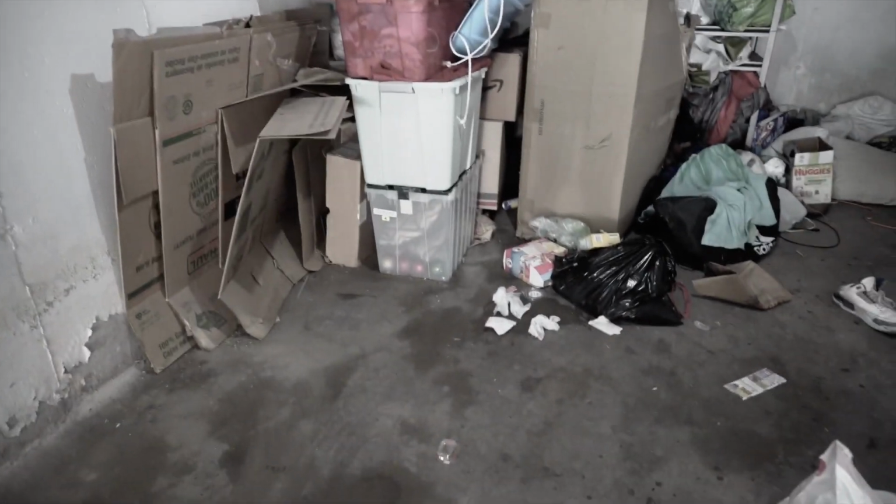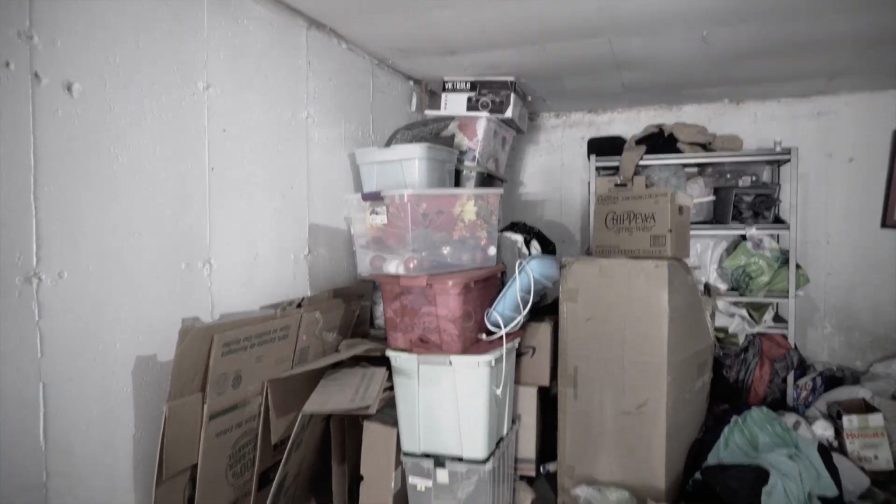Montage of me cleaning the crap out of this garage. So I'm going to update you guys on where we're at, because I feel like we've made a ton of progress. Now it's just tidying up, you know, like we got some organization going and now we're going to tidy up. So let me give you a tour of what's happened so far. So I'm going to show you the before of what this little corner looked like, and now this is the after.